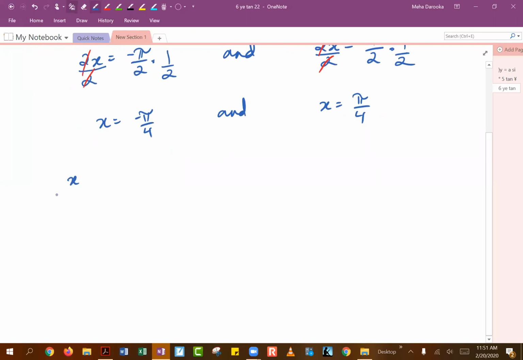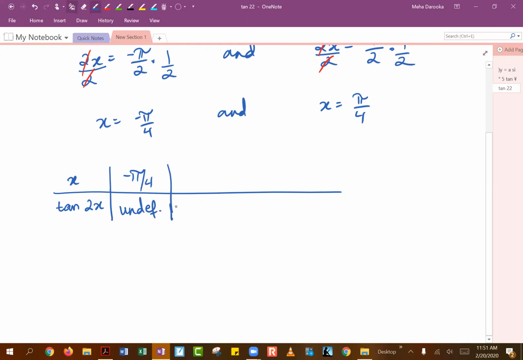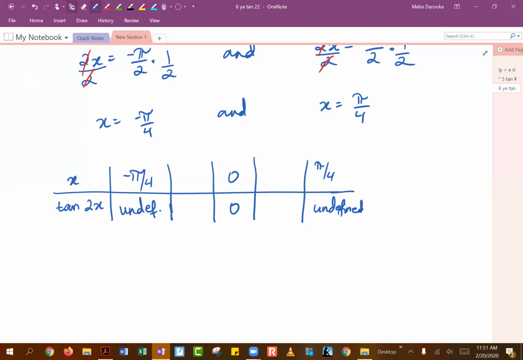Where is your halfway point going to be at? Yeah, you're still going to be 0. That's your x-intercept. And what values, again, can you use in the middle of -pi/4 and 0, and 0 and pi/4? You could do pi/6. I actually used pi/8, but let's try with pi/6 and see what we come up with.